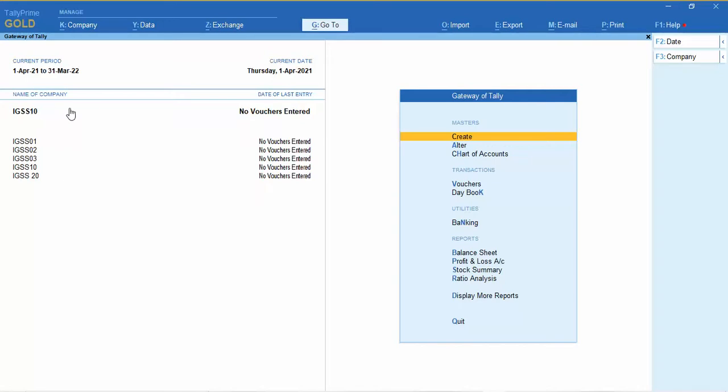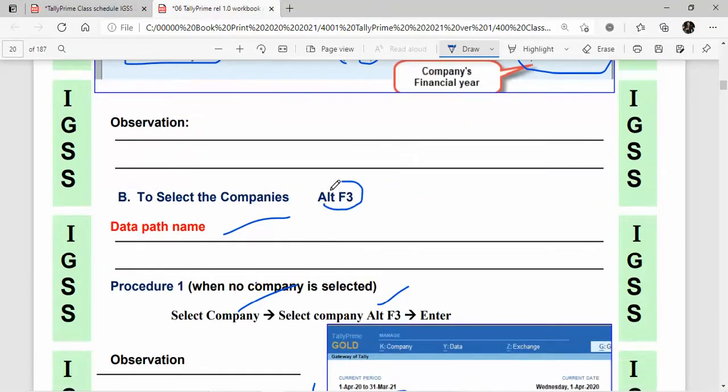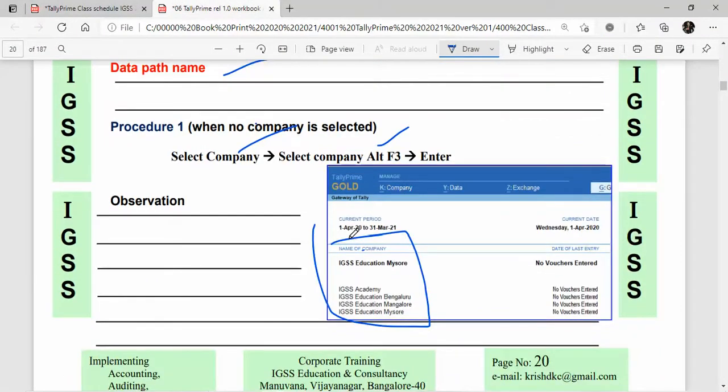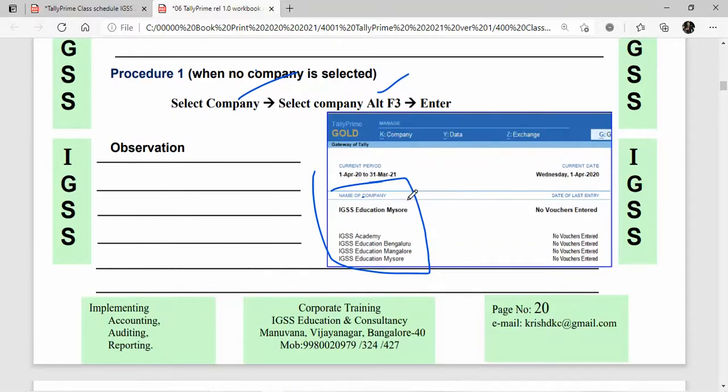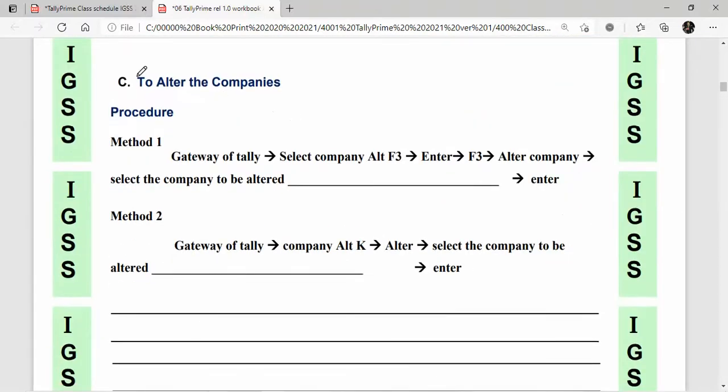Okay, so coming back to our workbook, what we have done: Alt F3 we have used. We have selected the companies so that all the companies are displayed under name of company, and since no transaction is recorded in these companies, you find no voucher entries. Okay, now altering the company. To alter the company, again you can go for select company, Alt F3.